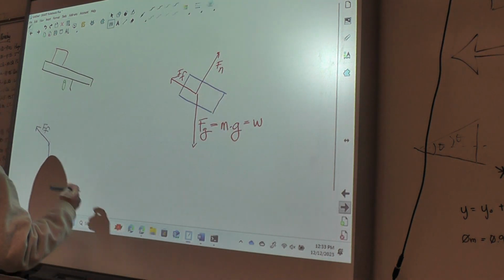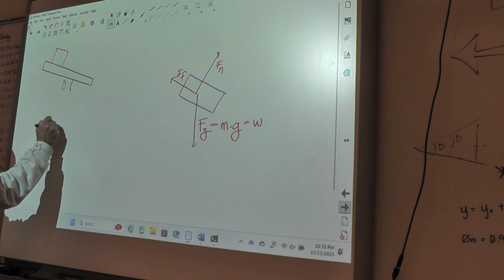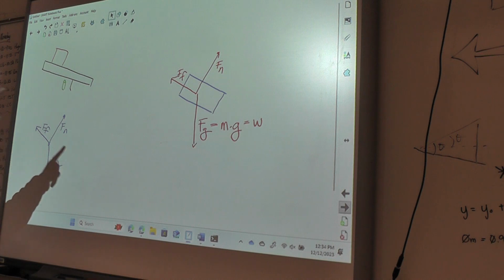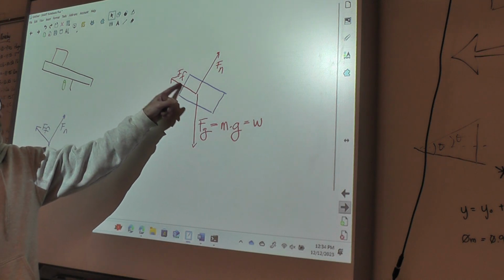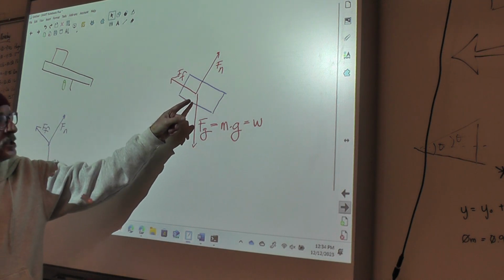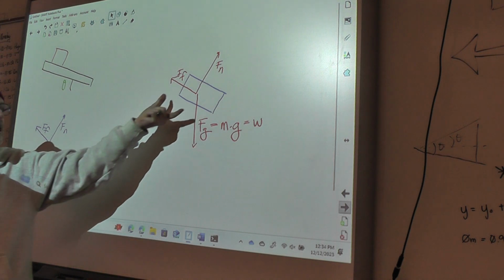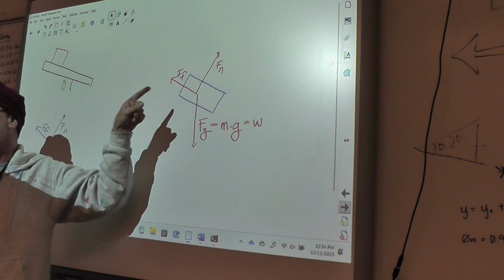In AP Physics, you draw it in the same direction, like this. And you can see why I prefer my rectangle, because when I draw my rectangle, then I can see the friction force is parallel to the surface, the normal force is perpendicular to the surface. In AP Physics land, it's like, well, I don't know where the surface is. I can infer it by looking at the forces, but I can't infer it by looking at my object. I like this better.